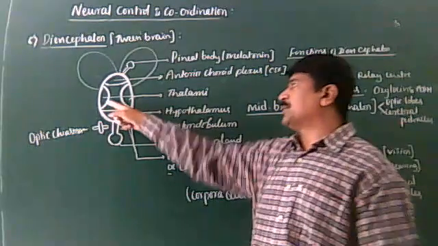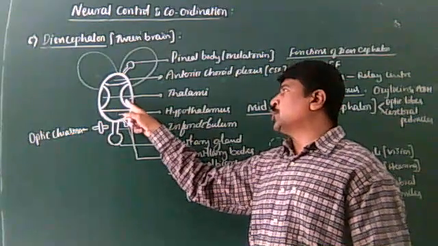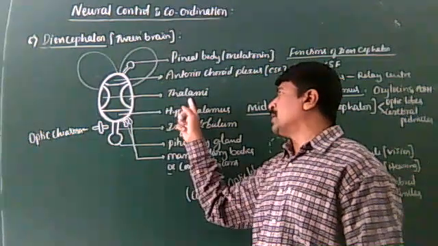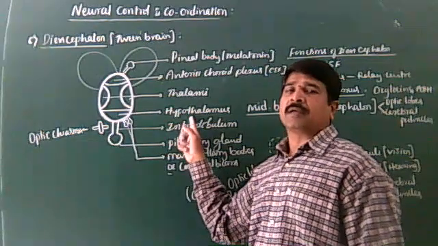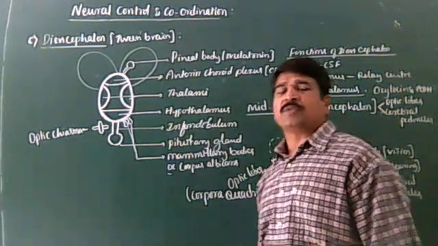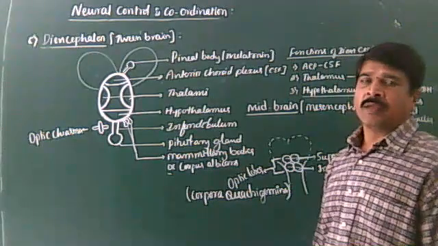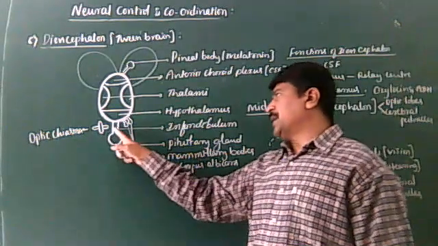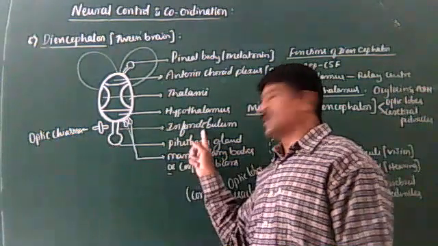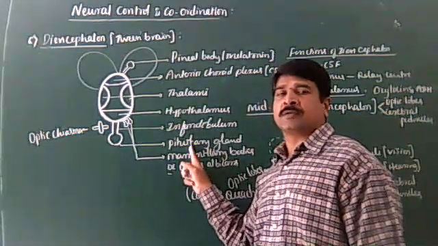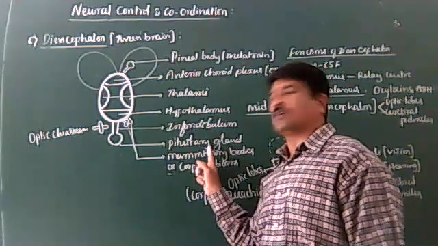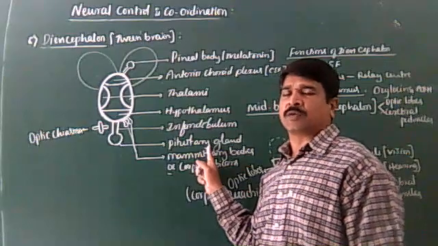The side walls of the diencephalon contain two oval masses of gray matter, the thalami. Below the thalamus, there is the hypothalamus. It contains gray matter and forms the floor of the diencephalon. On the ventral side of the diencephalon, there is a stalk-like structure called the infundibulum, to which the pituitary gland is attached. Infundibulum is a stalk of the pituitary gland. That also should be kept in mind.